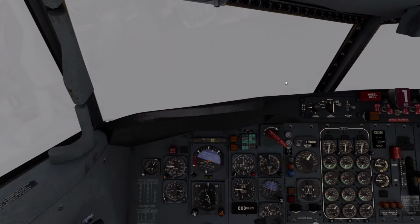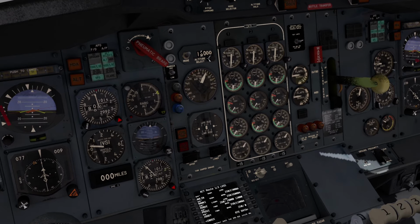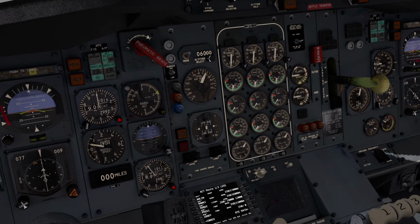We're coming up on the all-in intersection, which is above 17,000 feet. With that, we're going to go ahead and start down a little bit, see if maybe we can get out of some of this overcast layer. So we're going to set ourselves to the bottom of our arrival, which is going to be 6,000 feet. So we'll select altitude of 6,000.